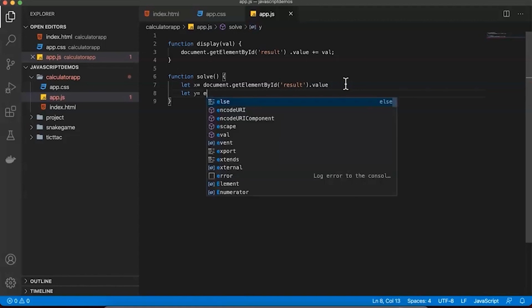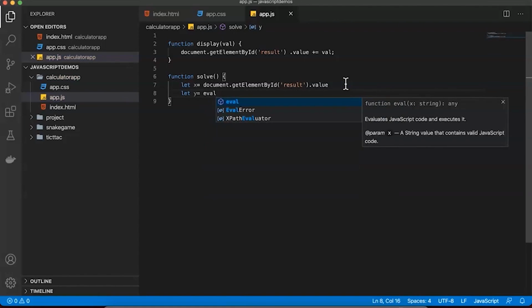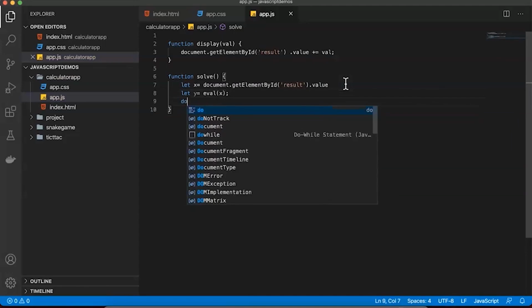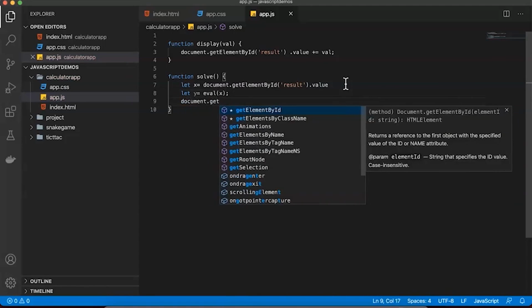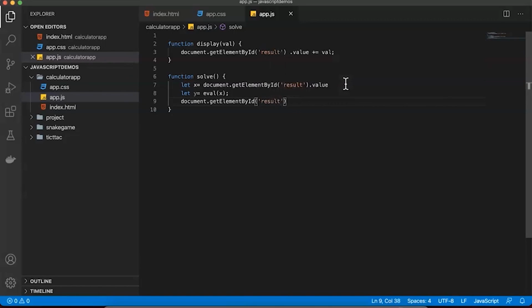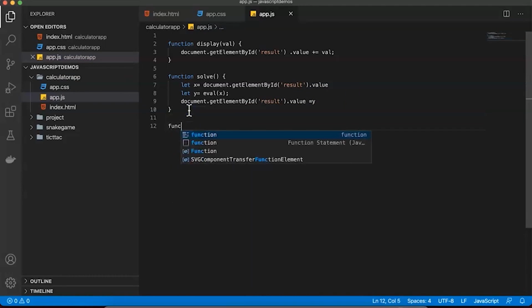For that, we'll be using one function called eval and type x as a parameter. Now the next statement will be again document dot getElementById result dot value equal to y.